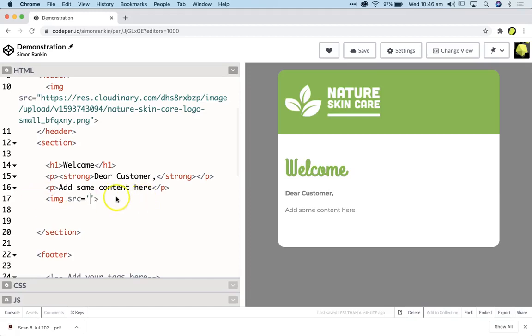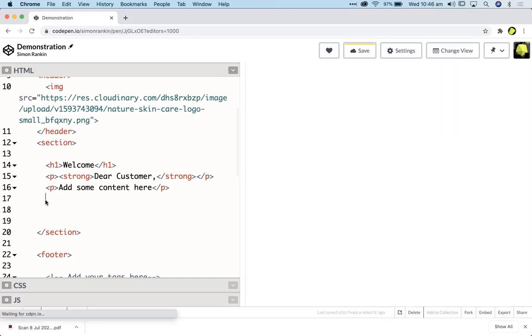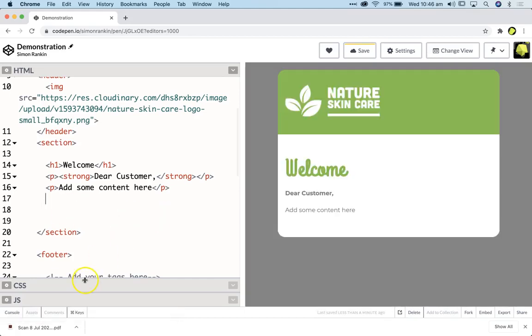What we're going to do for images today is we're going to use a CodePen feature, which is to add an asset. So there's a lot of shortcuts that CodePen can do for us, and one of those is to provide code for particular types of assets. So let's just click on that asset.